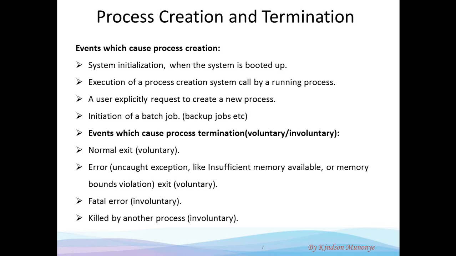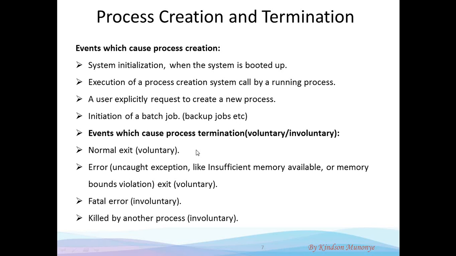Now, how is a process created? When you start up your computer system, a process is created, and several processes of course are created. When there is a system call, when you issue a command, then a process can be created. Sometimes the system can actually create processes, and that's why if you look at the list of processes, you can see plenty of them.